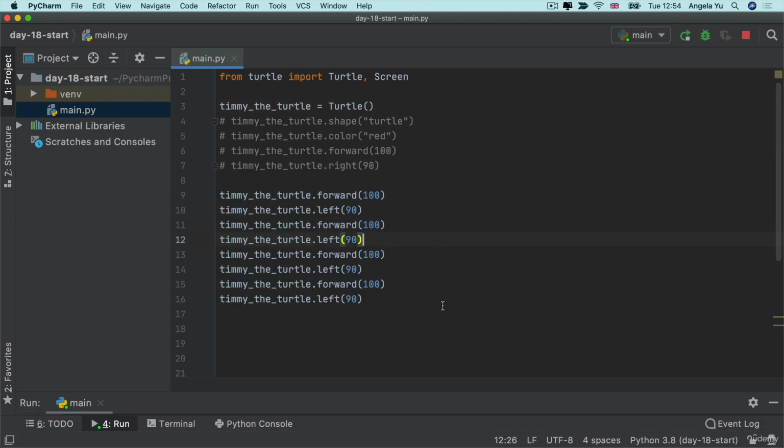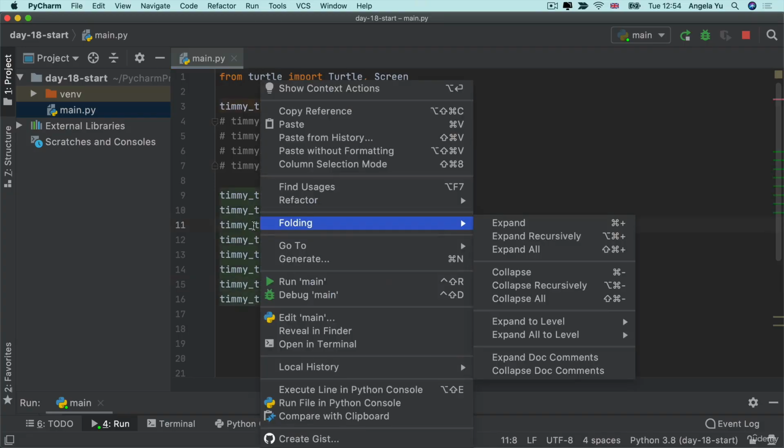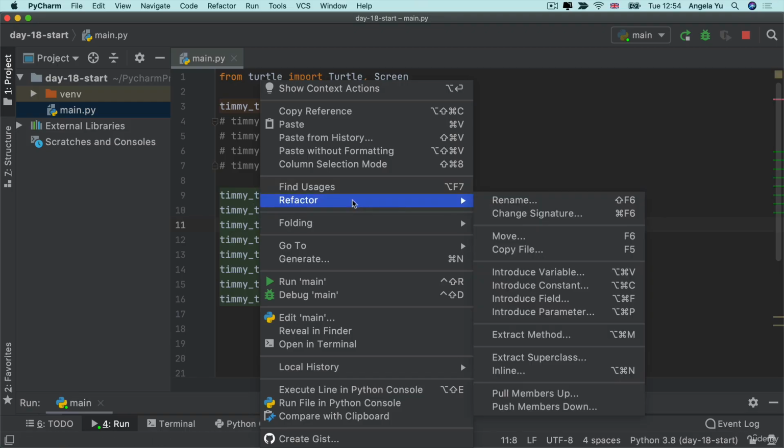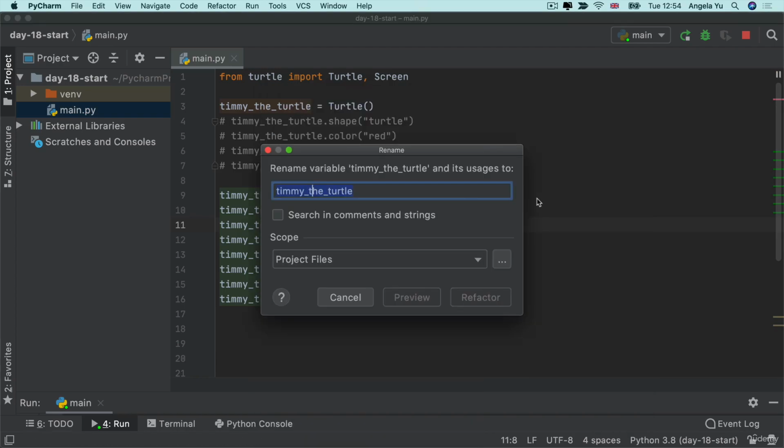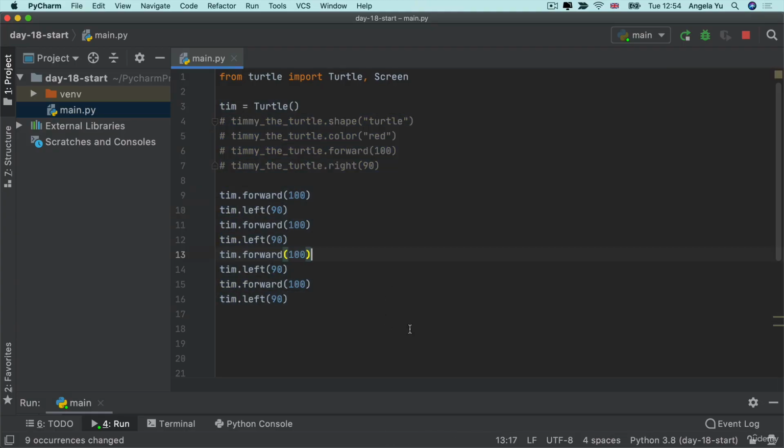Now, while doing that exercise, you might have realized that it's actually really painful to keep calling our object Timmy the Turtle with such a long name. But now that we've written it in so many lines, especially if you created this version of the code, it's actually quite painful to go through each of them and change its name. Remember, in PyCharm, we have a really simple way of changing the name of a variable or a function, basically anything that we've named ourselves. All we have to do is right-click on the name, refactor, and rename, and we can change it to something really simple, like, how about Tim? Now we've drastically made our code look a lot simpler just by doing that one thing.